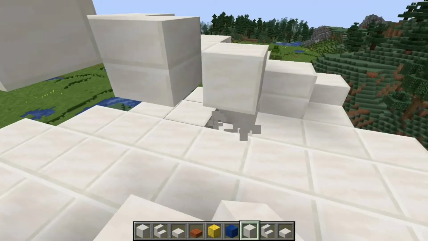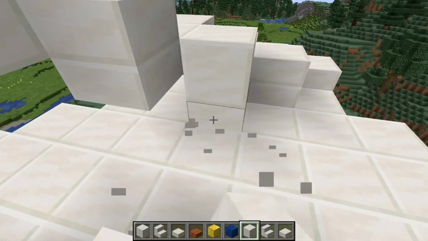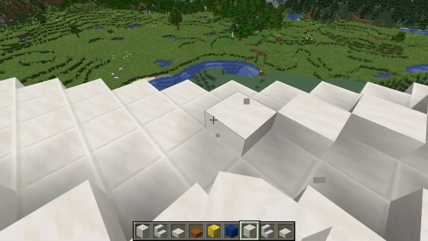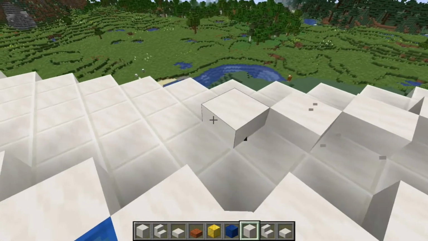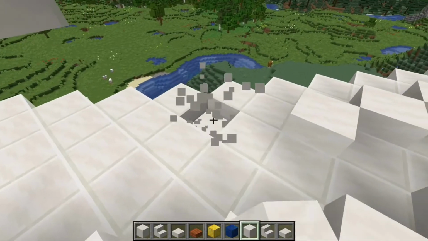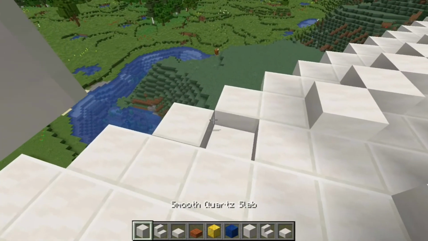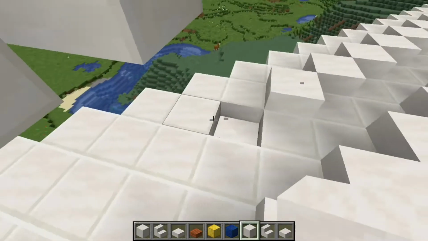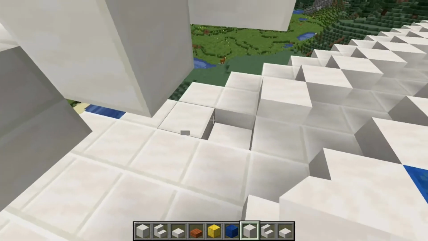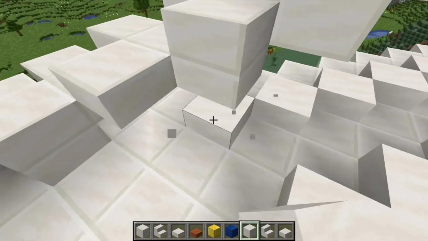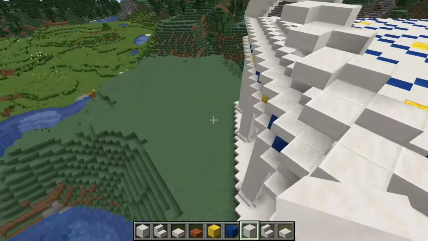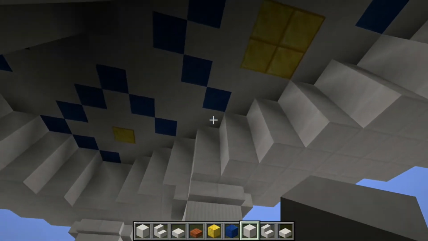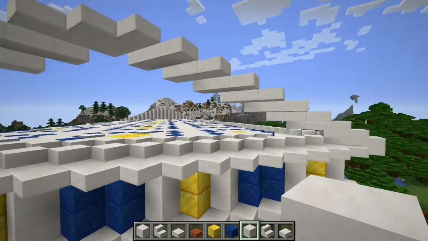Just filling it in. Wrong one. I think I might have accidentally broken blocks. I didn't mean to. Oh no, it's fine. Alright.